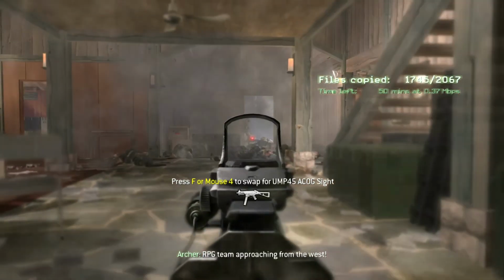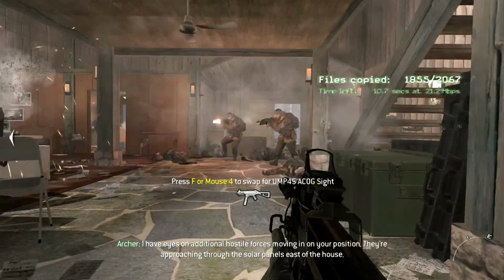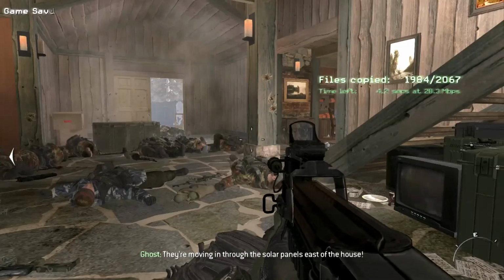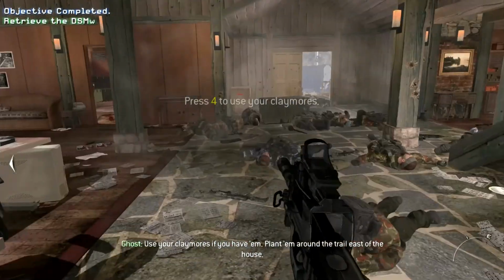RPG team approaching from the west. Solid copy. RPG team approaching from the west. I have eyes on additional hostile forces moving in on your position. They're approaching through the solar panels east of the house. Roger, I'll try to cut them off as they come to the trees. Use your claymores if you have them. Plant them around the trail east of the house.